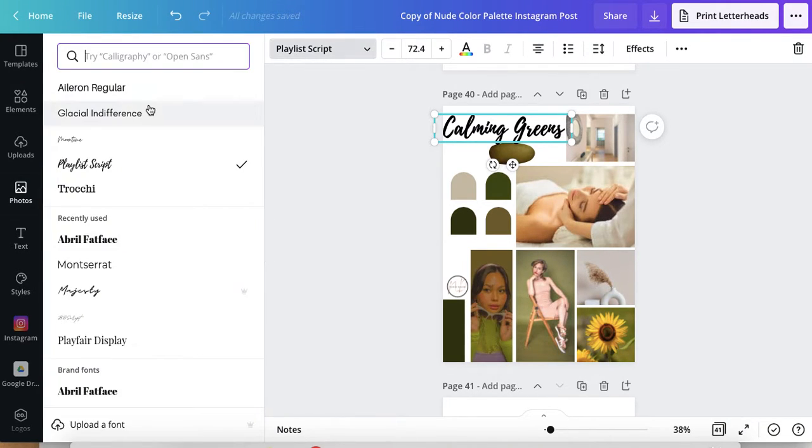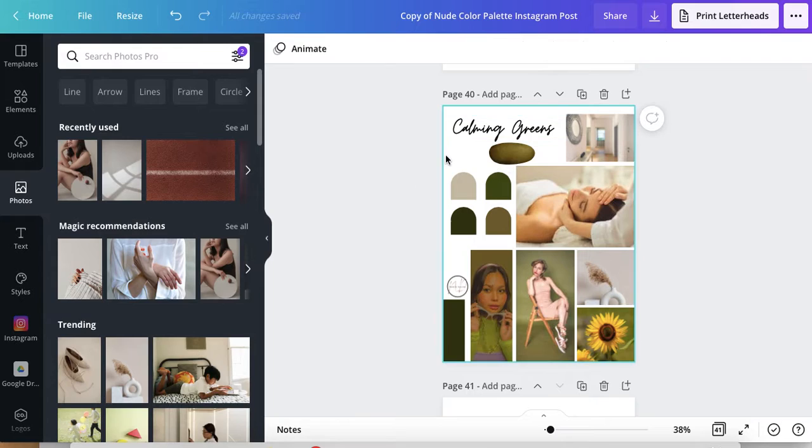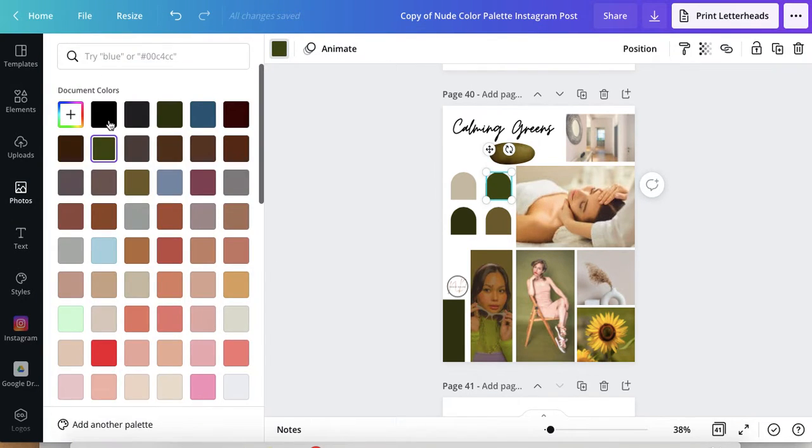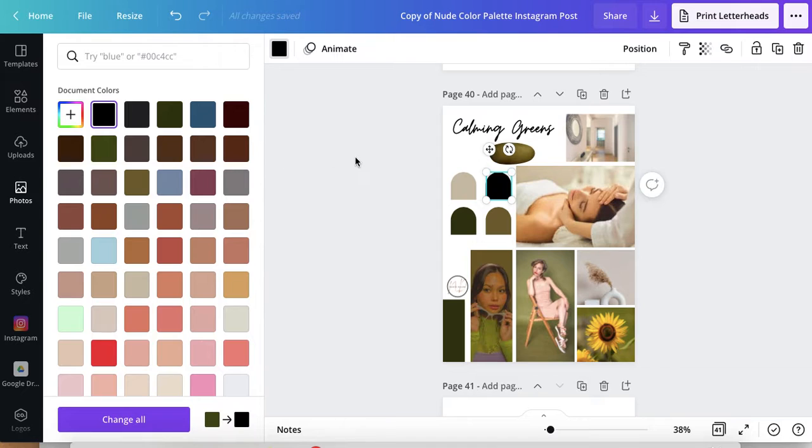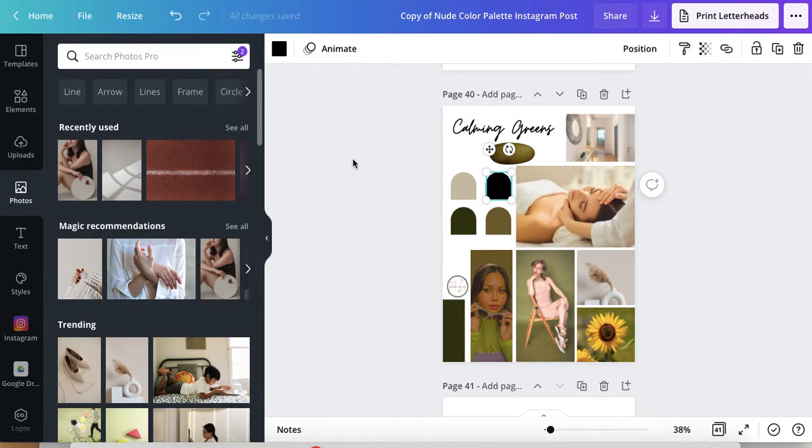Next, we're going to look at our little color swatches here that we can also change depending on your brand's needs and your business's colors that you want to be using. You could choose to switch one out if you feel like something else would be more suited. Let's say you want to just put black over here. You can be writing with blacks, of course, and these colors are just to help your overall brand on social media and your website and whatever you need it for your materials.